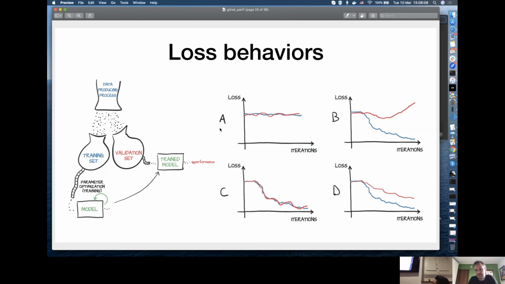So you can decrease the size of your network. You can put regularization like L2 regularization that we have seen, or do other things that we'll talk about to try to keep your validation loss with a similar shape as the training set. The ideal situation is not C actually, but it's D. So you have to overfit a bit as a best practice, rather than have validation and training be completely overlapping.